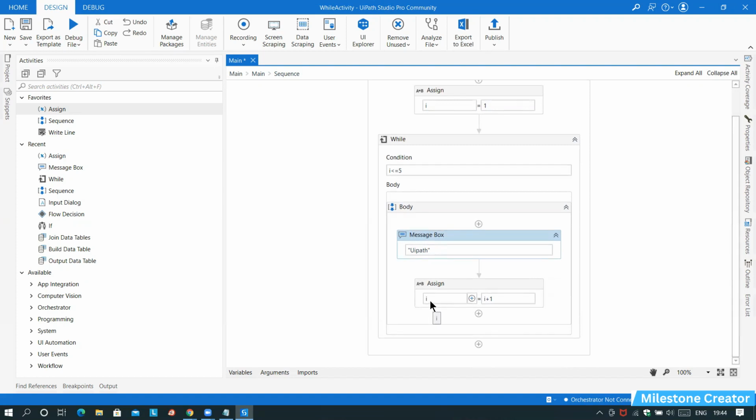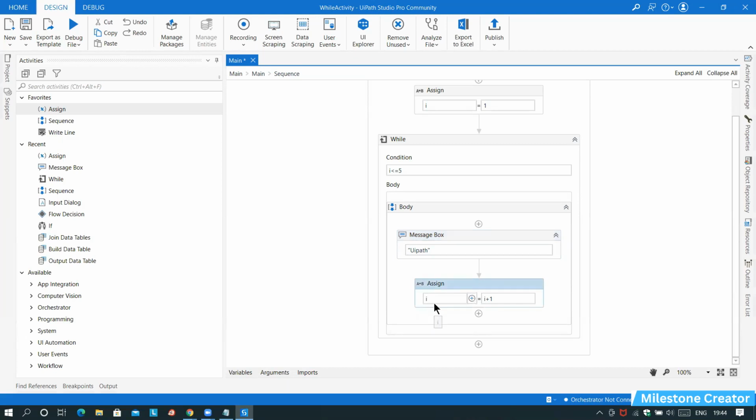I value is initially 1, right? I equals 1 plus 1, in the sense 2. I value is 2. Again it will check the condition: 2 less than or equals to 5. The condition is true. Again it executes the body and then increases the I value.